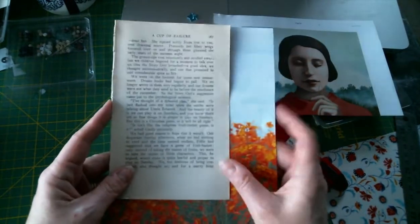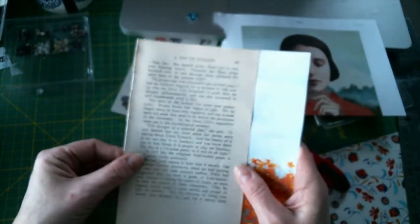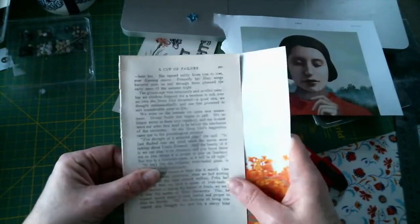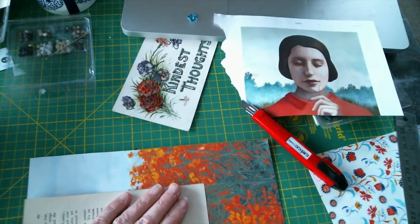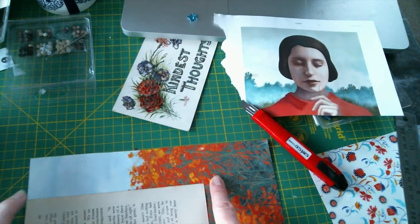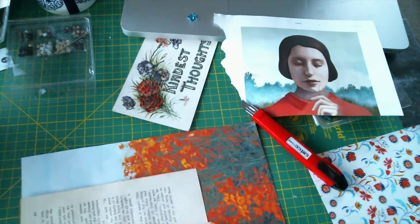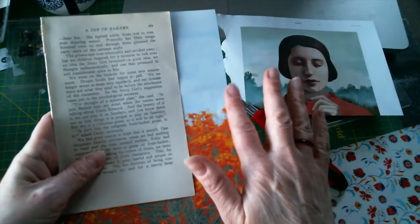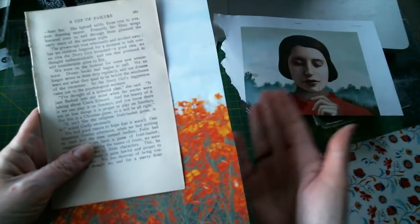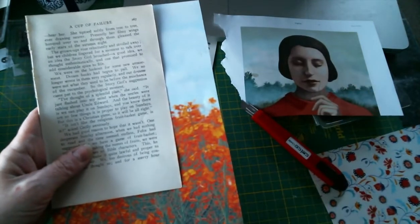So I'm all for making things easy. When I want to get a piece of card to match my page, I use pages that I've taken out of the book as a template. So I simply place this inside and I know that I just have to trim along and along here and I have the correct size. But in this instance, I'm just going to trim along the bottom because I want to keep this and it's going to be a flap that goes over the envelope that's on the other side. So you have to remember these things.